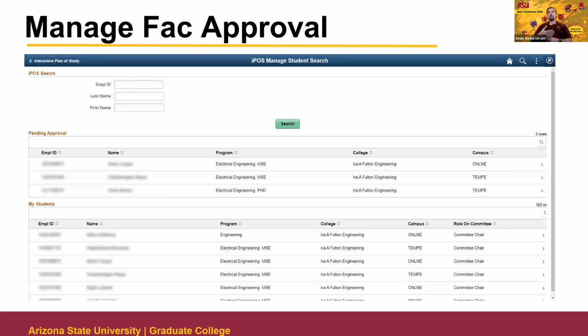So we have, of course, their pending approvals, so they have easy access to those. They also have a list of the students that they are actively serving on committees for. So if they want to review the iPOS for a student that they're the committee chair for, they have easy access to that as well.